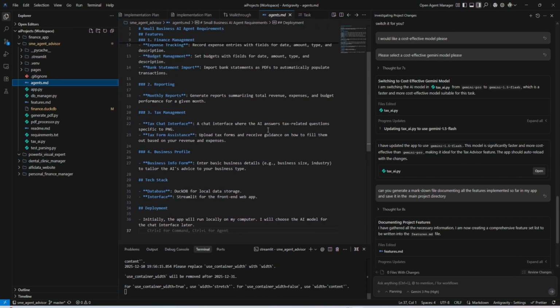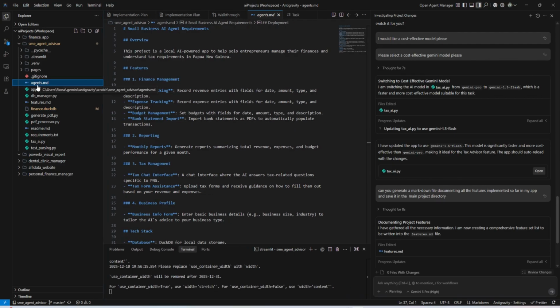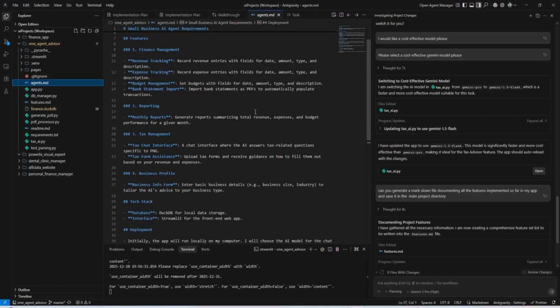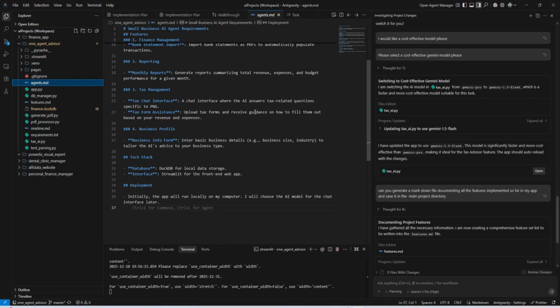I started this project with this simple markdown file. I renamed it to agents.md, but the idea was that I based my prompt on these basic requirements. Then as we added more features, as of now, I prompted the AI to generate for me the features markdown file.